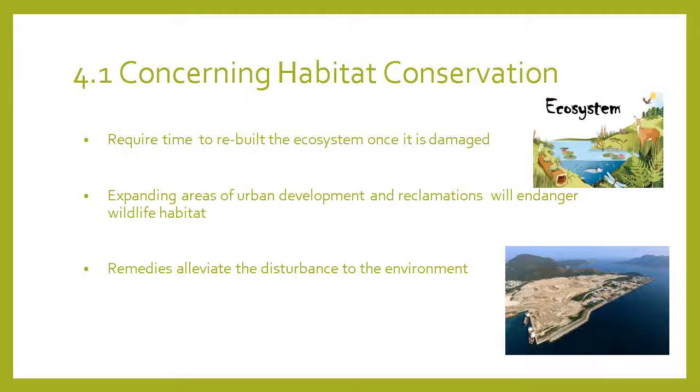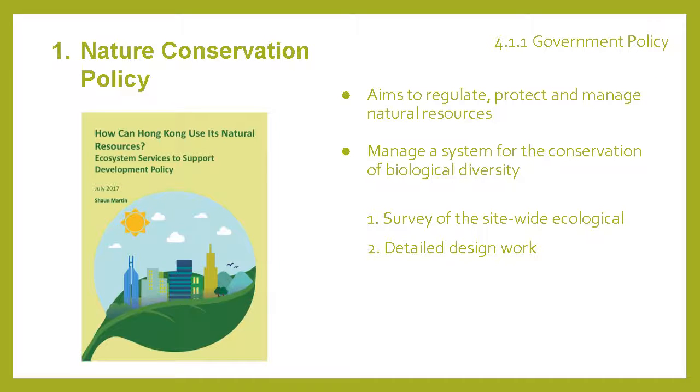It is a key to create a green construction. Considerable amount of time is necessary to rebuild the ecosystem once it is damaged. Expanding urban area and reclamation will also endanger the wildlife and the survival of some species, which leads to launching a nature conservation policy. It is used to define the representative system of a protective area for the conservation of biological diversity.